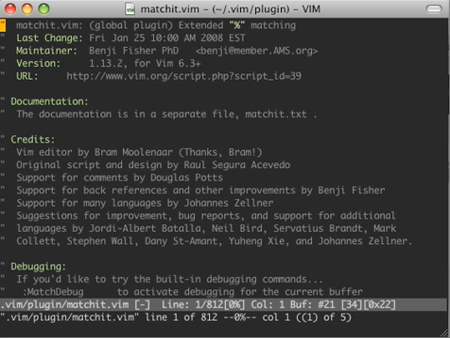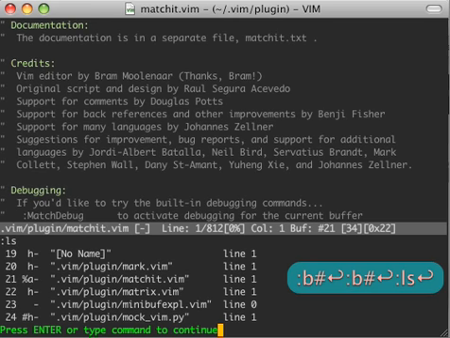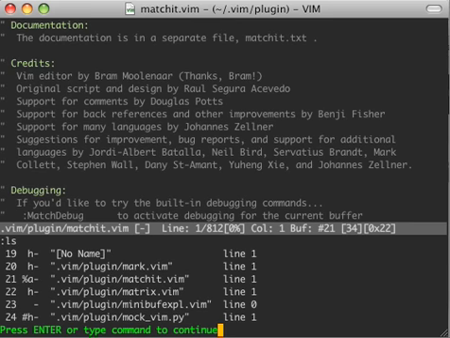Or there's all kinds of things where if you nicely work your code, so you have tests and you have code and you each have one file for each, then you're constantly switching back and forth between the test file and the actual implementation file. So this is the way you go. Okay? B sharp, incredibly useful. Alright, so remember that one. That's essentially the crux of switching between buffers.